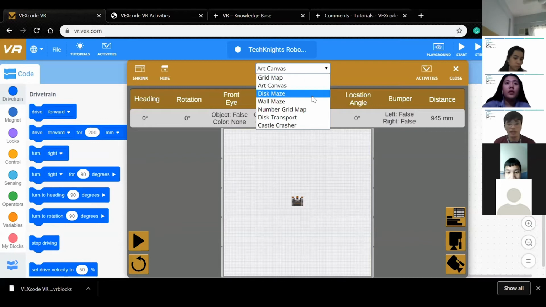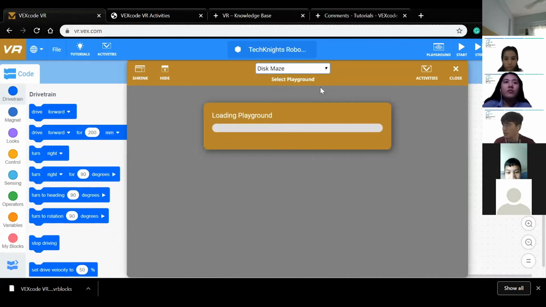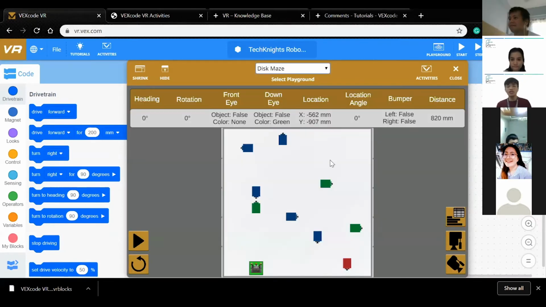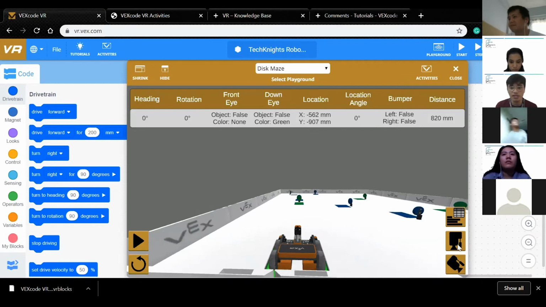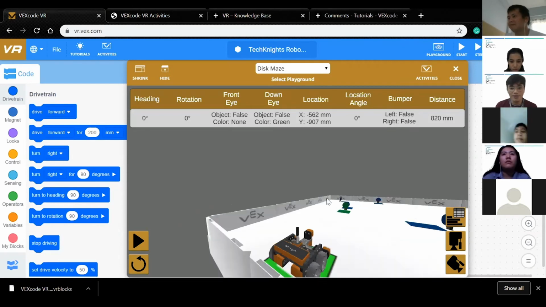So the next one is this maze. This maze basically allows you to have a different kind of maze. There's really no wall, but instead it allows you to lift a disc from one place to another, all right?